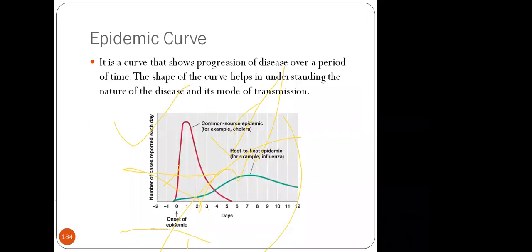Before going to how to investigate an outbreak, let us understand a few details about how to interpret outbreaks. For this, we need to know what an epidemic curve is. An epidemic curve is a curve that shows the progression of a disease over a period of time. The shape of the curve helps in understanding the nature of the disease and its mode of transmission.